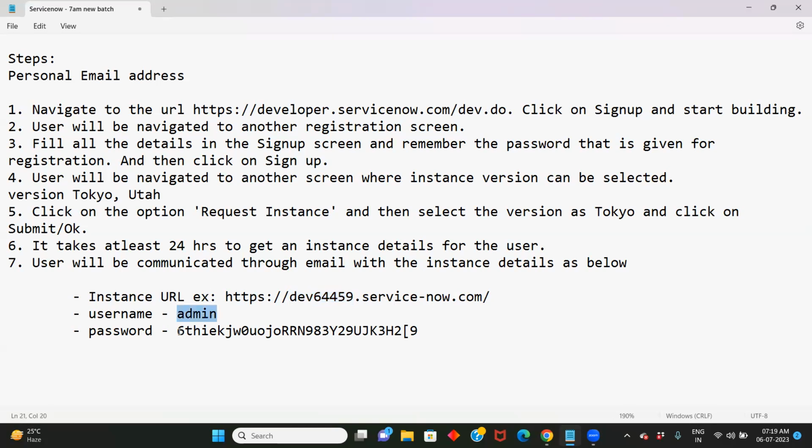Okay, and then password will be something like this, alphanumeric combination password, and this has to be used to log in for the first time. Getting it? So these details will be communicated to you in the email. And now you received these details, right? Next, how do you log in? Everybody clear with these steps up till now?